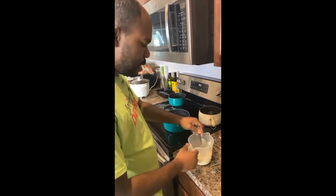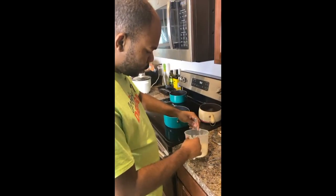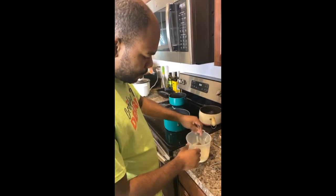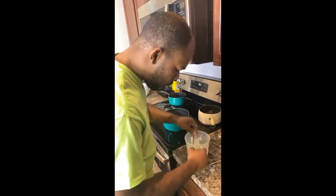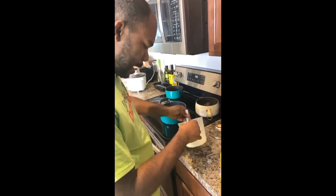Why did that pot do that? And it wasn't even covered. I thought it boils over when it's covered. All right, people. Swirly, swirly, swirly, swirly. Bam, bam, bam, bam, bam.